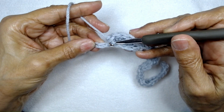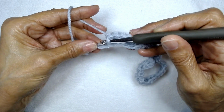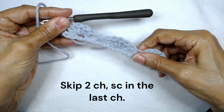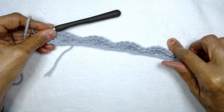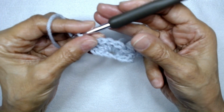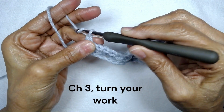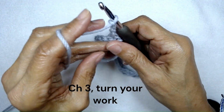Now at the end, you're going to skip two chains and you're going to make one single crochet in the last chain. So this is how the first row looks. Okay, and when you get to the end of this row, you're going to chain three. One, two, three, and turn your work.